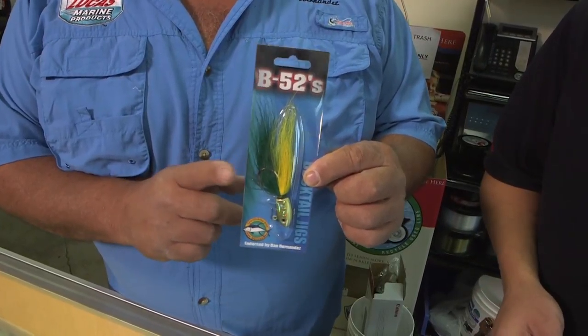Cool. And those calicos, when they're right up on the surface, something like this, this particular lure is made by Taddy. There's lots of different brands out there, and you guys have a wide selection of jigs here that people can come find out, learn about. Correct. And this jig, when you see a jig that has a belly on one side and flat on the other, that tells you it's designed to fish really slow on the surface. But you can come in, see Kyle, he'll be glad to give you information on different jigs and different techniques to use.